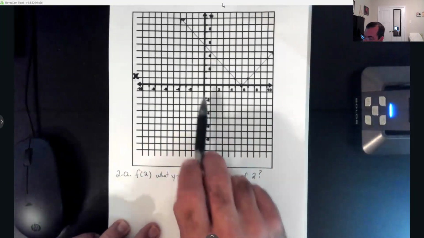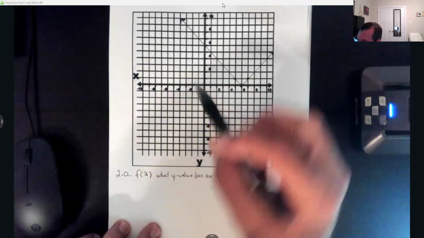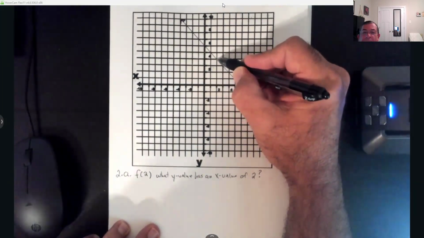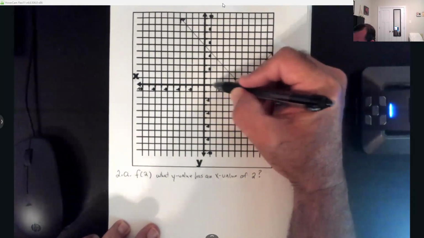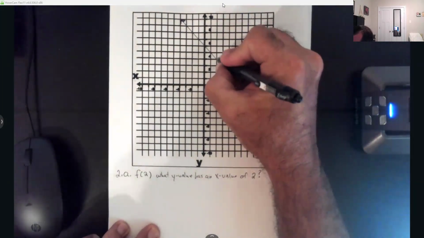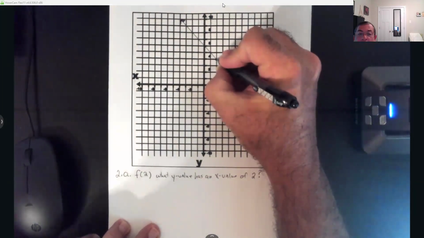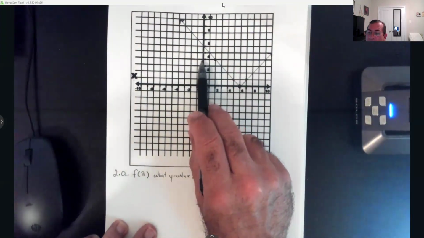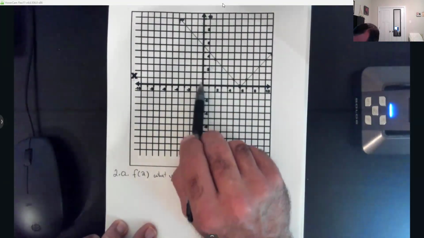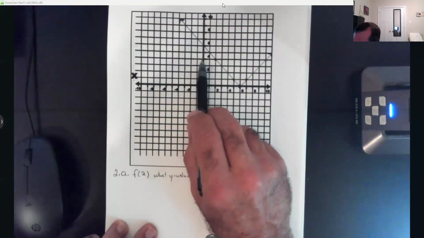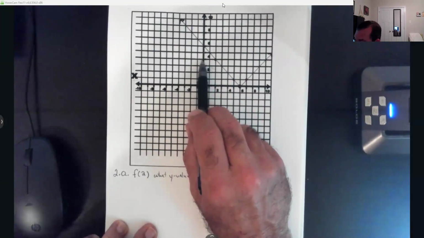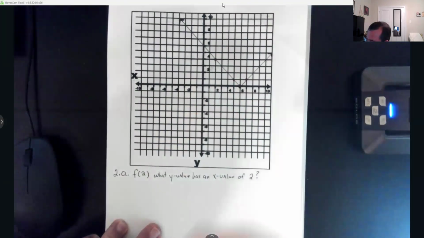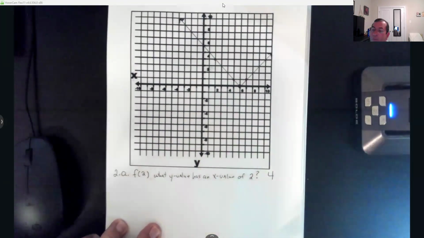Now, let's see, what do y'all think? Here's my x value of 2 on my x-axis. So I need to go up and see where I'm intersecting that line. So here's 2. I'm going up. It's intersecting my line about right here. So what I need to know is, what's that y value? Well, y'all, let's see. That would be 1, 2, 3. Looks like 4. The 4 is where it comes across and intersects that point. So that means f of 2 equals 4.